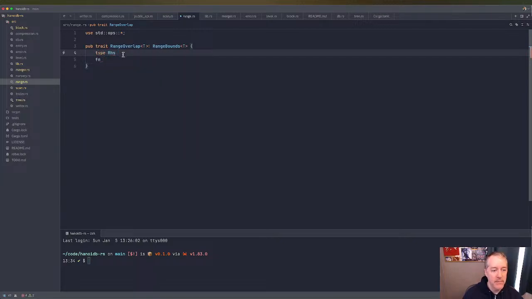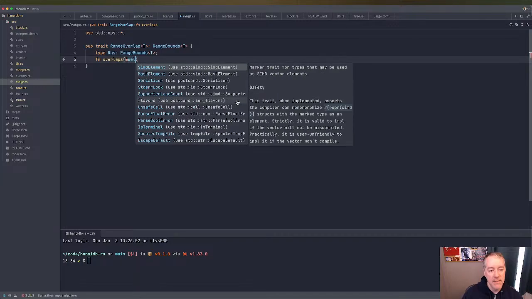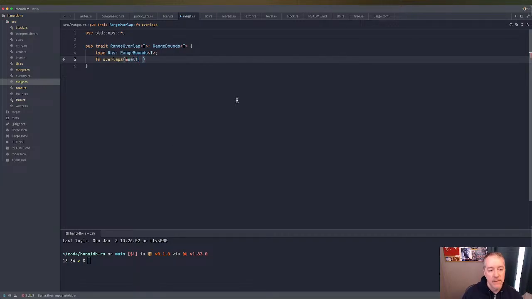So we're going to have a type RHS, which also implements range bounds T. Okay, so overlap, and that's going to take self, and it's going to take RHS, which is RHS. It's going to return a bool.